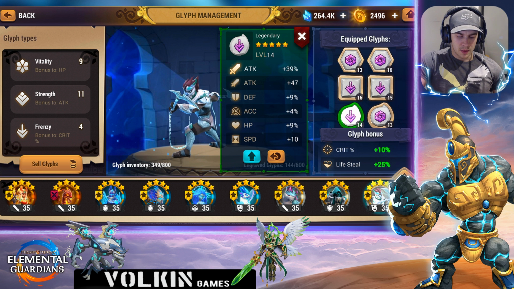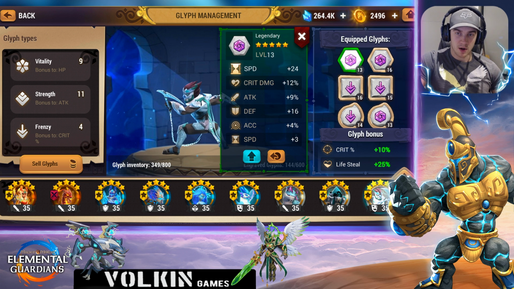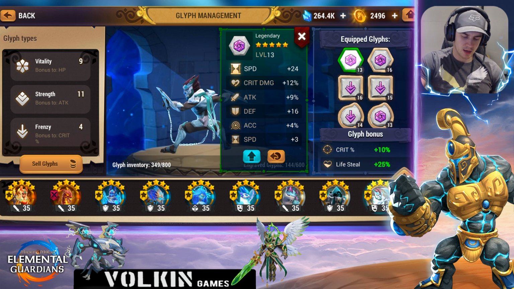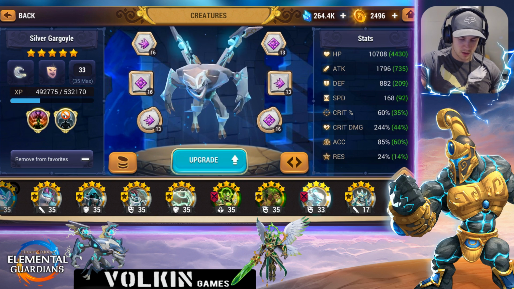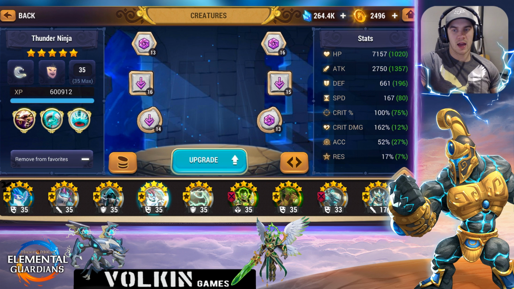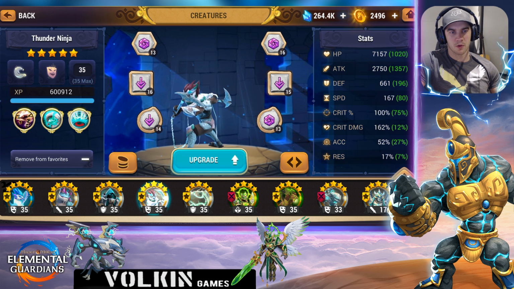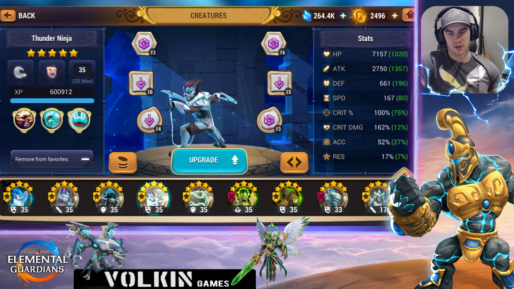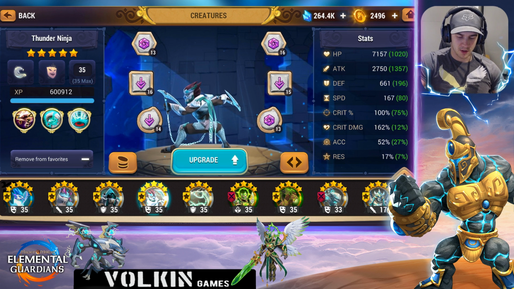But the speed, I haven't upgraded his speed glyphs to max because I need to speed tune him with my arena team. And this guy who is my armor breaker, you can see is 168, so I'm sort of limited by how fast the rest of my team is. And then, as you can see, I've pretty much run out of crystals for upgrading the rest of the glyphs. But that's him in a nutshell, the stats, the skills, the glyphs.